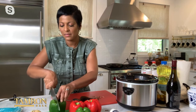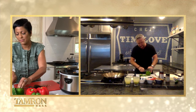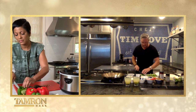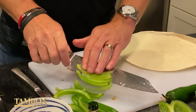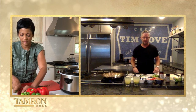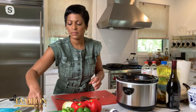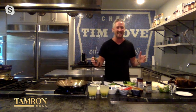Now, you want to take your pepper. We're going to cut around the edges of the pepper, leaving the seeds in the center, right? Just like so. And then we're going to slice that pepper up, what we call julienne, or long strips, like this. And then we're going to do the same thing with your onion, right? Slice the onion up and then you slice up your jalapeno. Now you can use the one that's in your crock pot if you like, that's already cooked, or you can use a raw one. Let's get a saute pan.